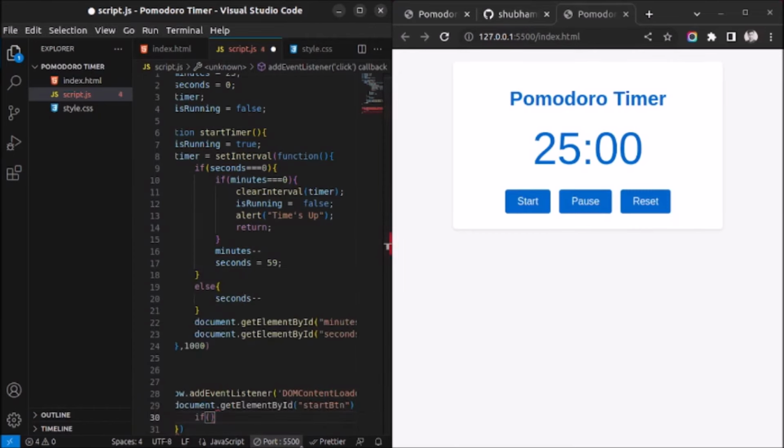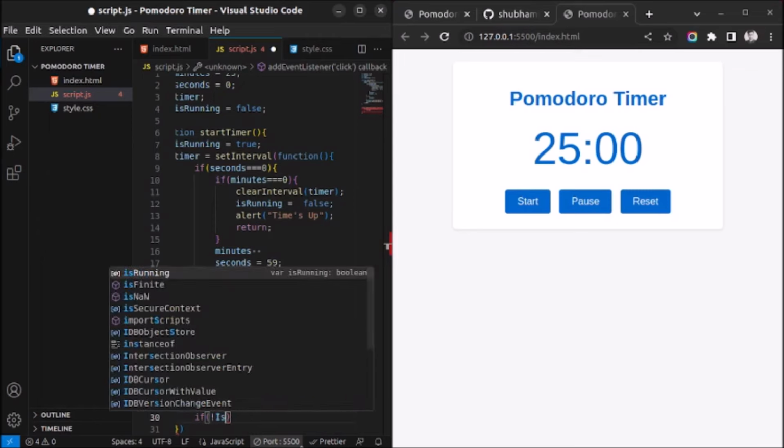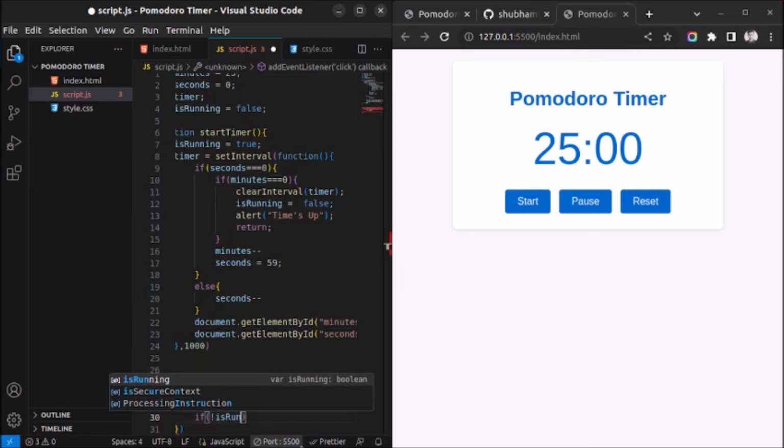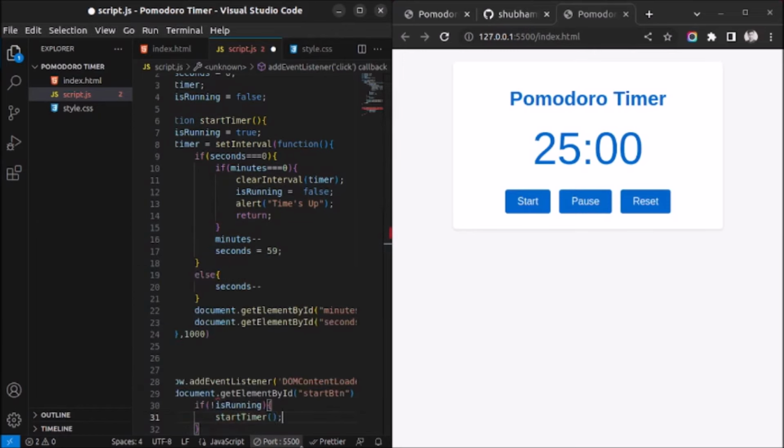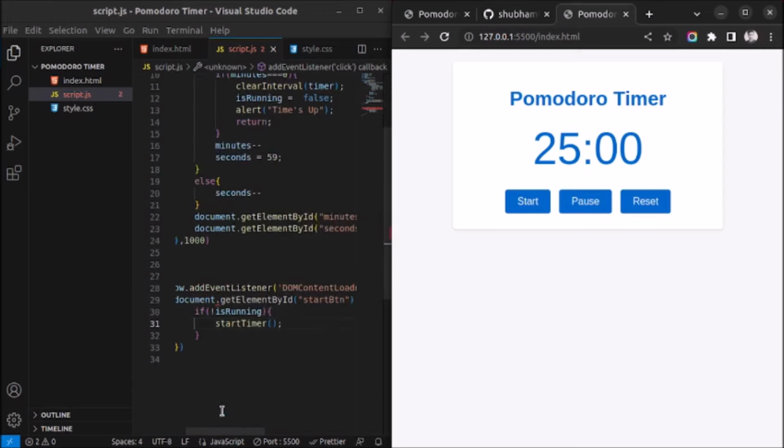So if the value of is running is true, then we want to start the timer. So if is running, start timer, and if I save it and click on start, nothing is happening because we might have done some mistakes.